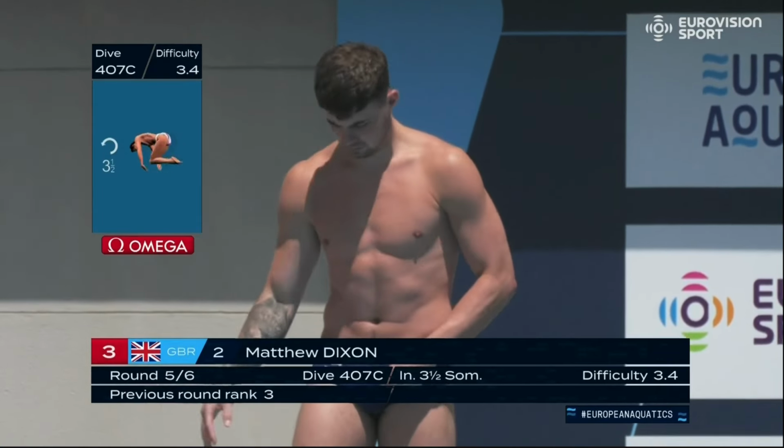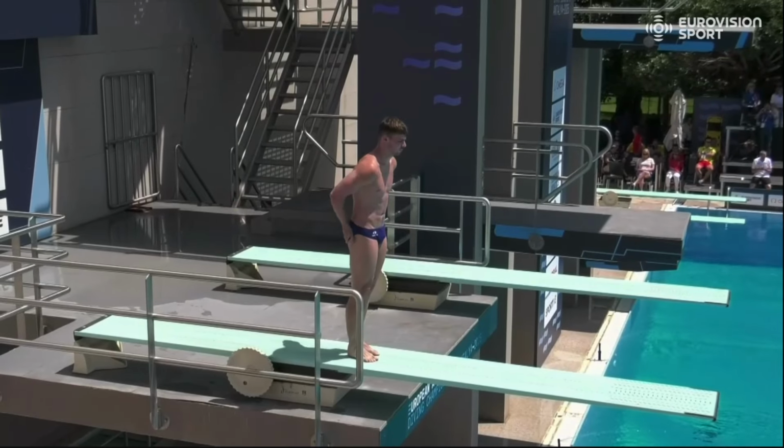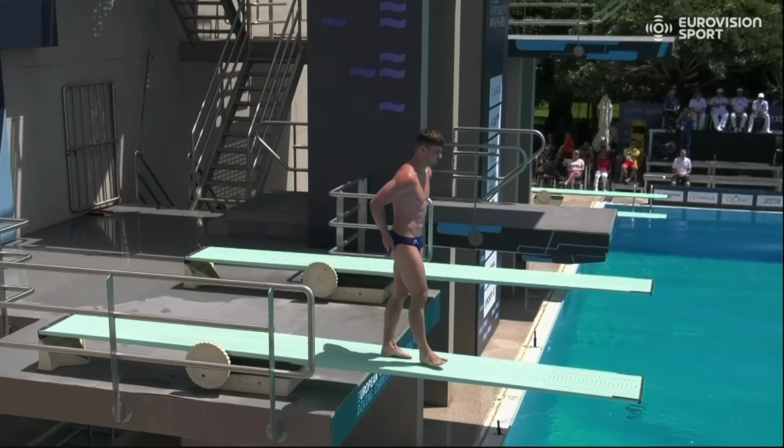Matthew Dixon of Great Britain, great slow takeoff. Matthew Dixon with 3.4 difficulty, 3.5 inward somersault tuck. And as I was saying before, 407C.